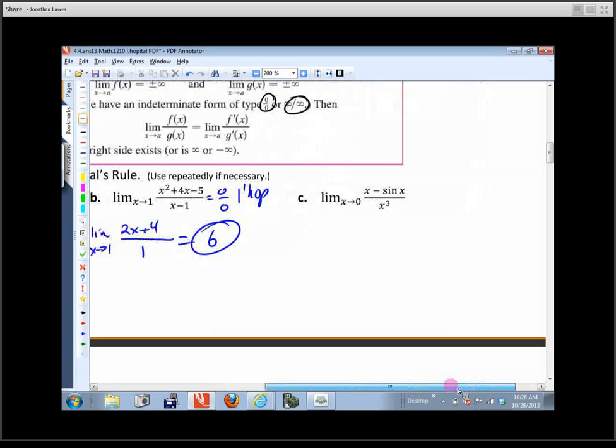Okay, so let's do something that's more interesting, a problem that we haven't done before. And please take time to appreciate how cool this rule is. Okay, think about how much time this saves us. So if I plug in a 0, I get 0 minus 0. So I get a 0 on the top. Plugging in a 0, I get 0 there. So again, I'm going to cite that we're going to use L'Hopital's rule. I'm going to find the limit as x approaches 0. This is a 1. The derivative of negative sine is going to be negative cosine. And the derivative of the bottom is going to be 3x squared.